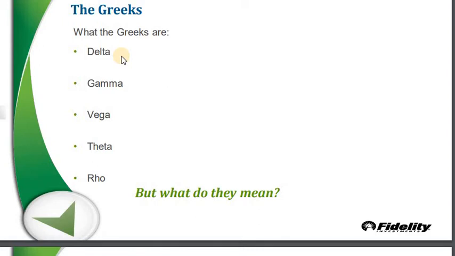So if you guys are getting confused, I will summarize it one more time. If a stock is moving by $1 or 1 rupee, and your option price is moving by 50 paise or 50 cents, then the delta of the option is 0.50. The maximum value of delta is 1 and the lowest value is 0. The reason is, in the case of long options, right? So basically the concept is simple.